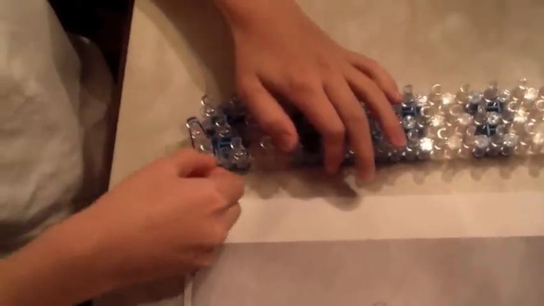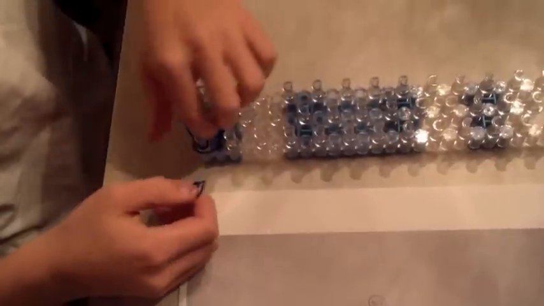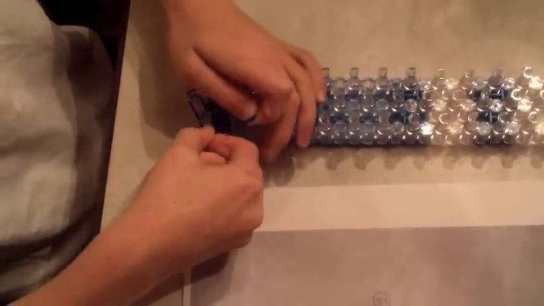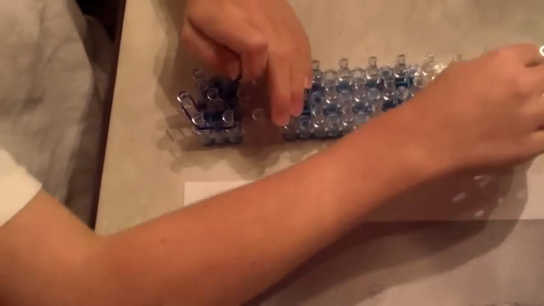So you start by doing the perimeter. You start this one all the way down across. My outside color is going to be dark blue. I'm going to put it right here. Keep taking some and keep putting them up until I get to here. And then I'm going to cross over to here. So I'm going to fast forward this.